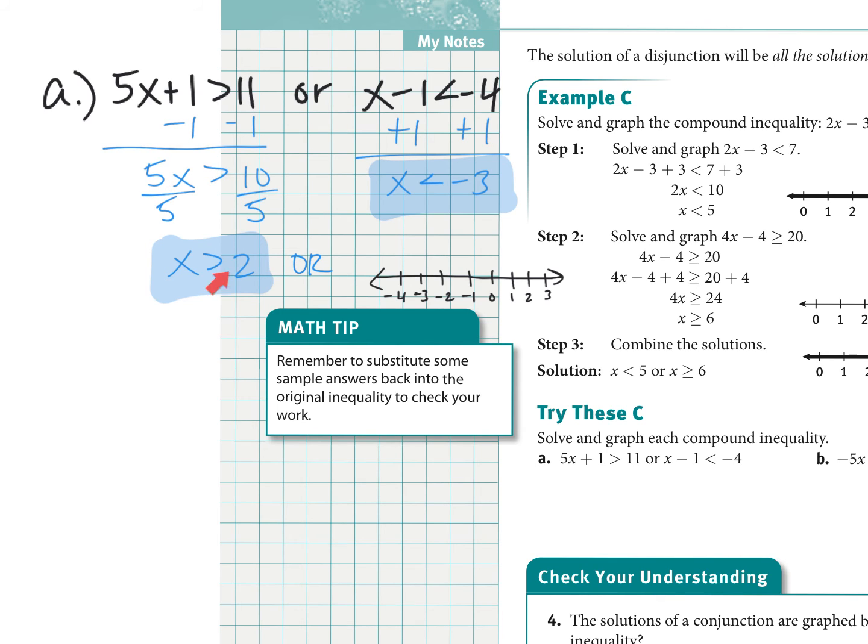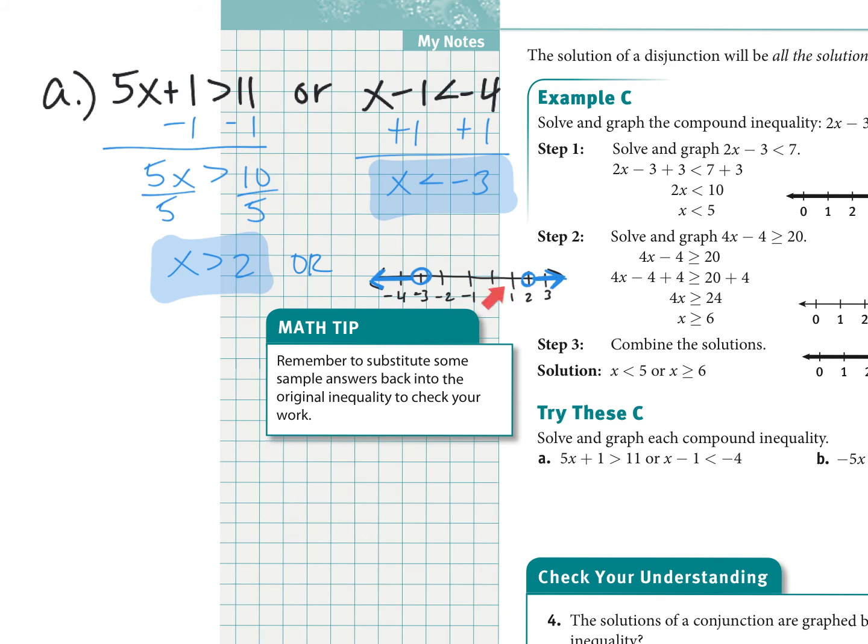So let's look at our inequality on the left. I have x is greater than 2, so I have an open circle at 2, and I'm going to shade all the values greater than. So make sure you put an arrow on the end because it keeps going. Then I'm going to look at my inequality on the right, and I want all the x values that are less than -3. Again, it's an open circle at -3, but I want to shade towards the left because I want all the values less than that.